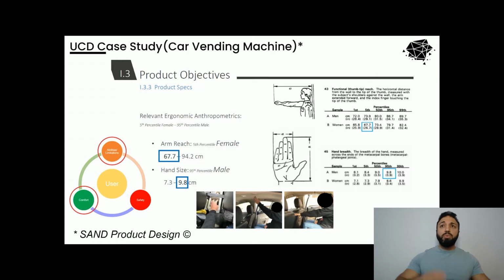And here, basically, we visited some of those relevant anthropometric diagrams, the ones, again, the two main things that we needed was the arm length, which is basically the distance between the person sitting in the car reaching out to the vending machine. It shouldn't exceed a certain dimension. And the second would be the actual size of the hand. Again, it has to fit into the compartment for that picking to happen.